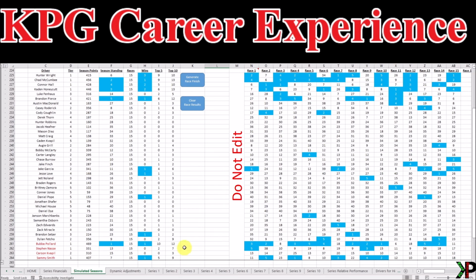So that is a tale of some different seasons for some different drivers. Bubba Pollard, steady as she goes, gets one win, but 12 top 10s in 15 races. That's consistency if ever I've seen it. And then Sammy Smith bringing home the win. Yeah, I like what I'm seeing here.